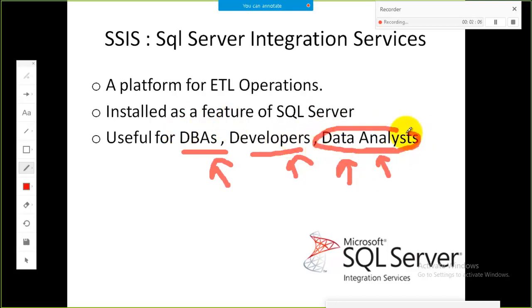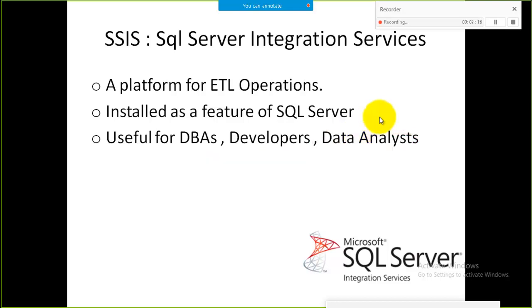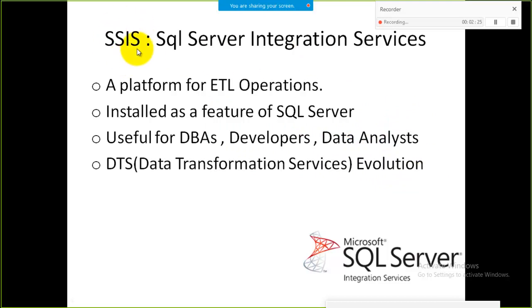Analyst means to check how the data is flowing. Analyst means how we can manage the data with the variety of sources that we have, and how we can make a single output file out of the source files. So analysis is the most important thing, and it is even provided within SSIS.